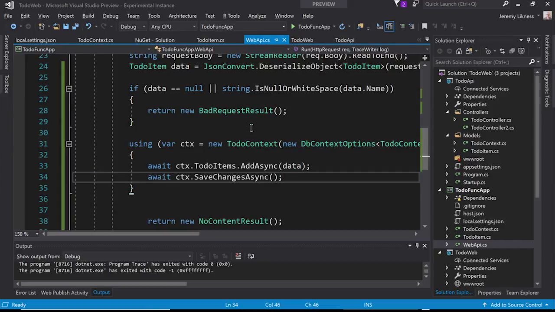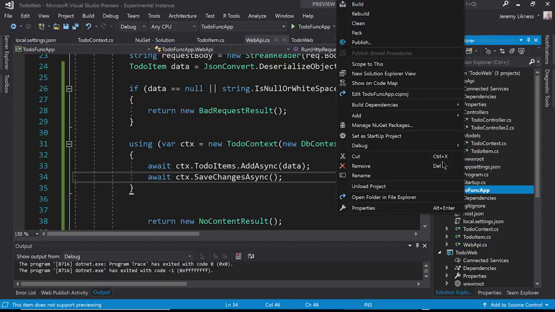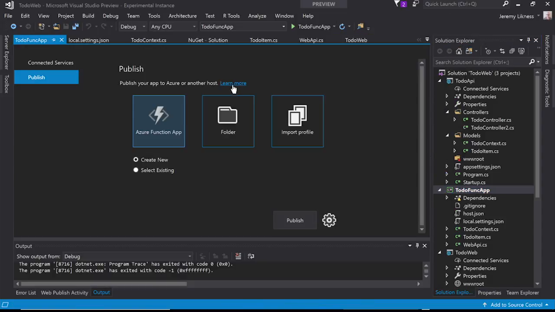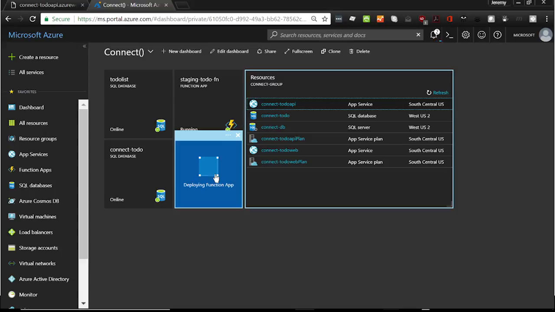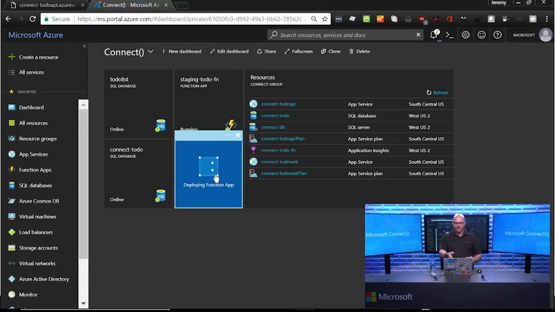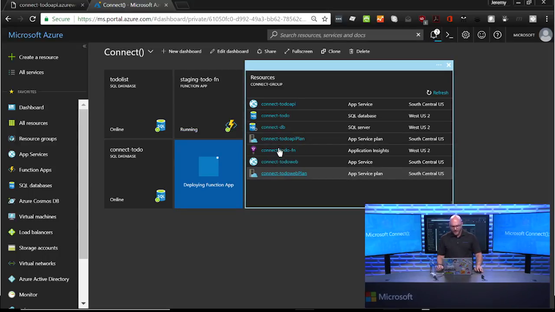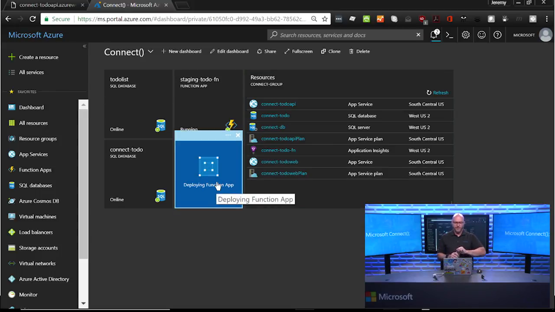And then back in Visual Studio, we are going to take this function app and right click, go into that same publish dialog that you've seen, only this time we're going to do a select existing. And I'm going to just wait a second here for the app to finish deploying, but it should only take a few seconds, minutes maximum, for it to spin up this new host. So we can actually see the assets are being updated here. It's created some of the backing information for that. So this is the Application Insights that's going to collect that telemetry, and now it's going to create that function app host. We'll give it just another few seconds for that. And then we're going to deploy our new function to it.